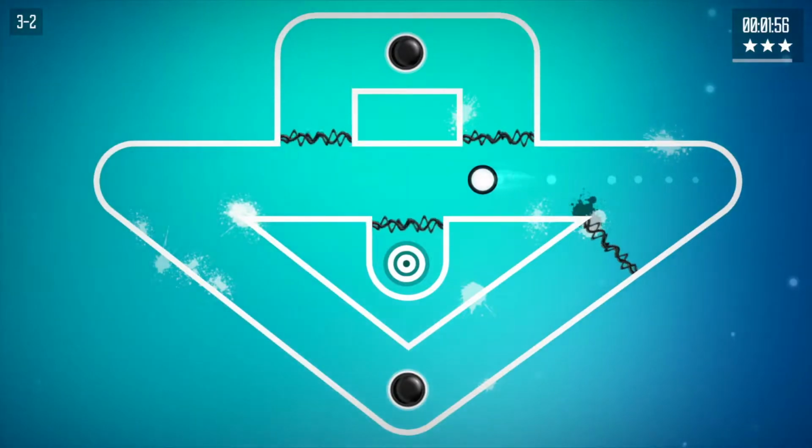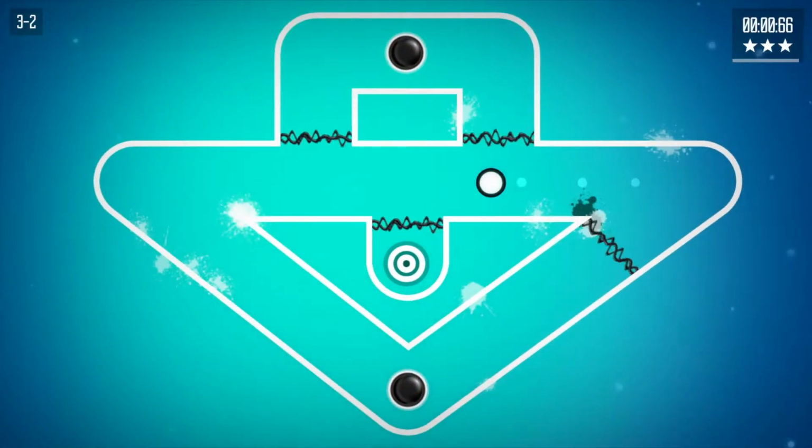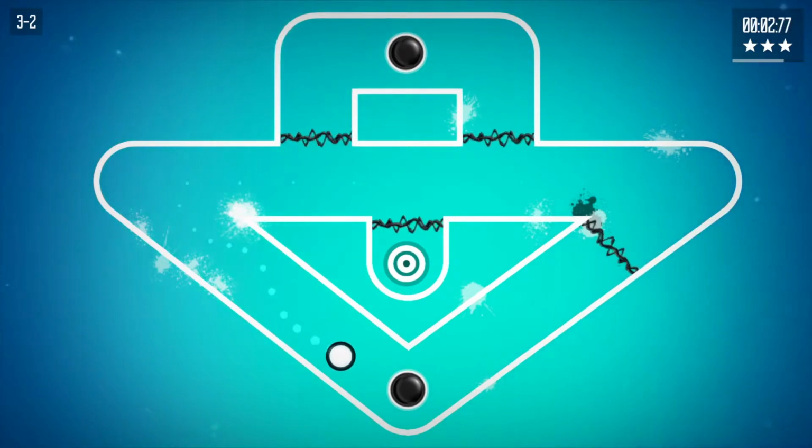Today, I'm bringing you another game review. And the game that I will be reviewing today is one that was recently released for the Nintendo Switch. The game I'm reviewing is Splatter. Now this game costs $4.99 on the Nintendo eStore.